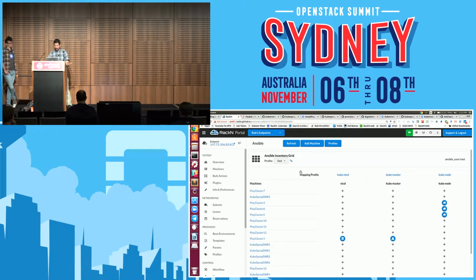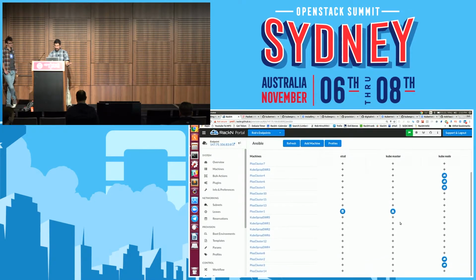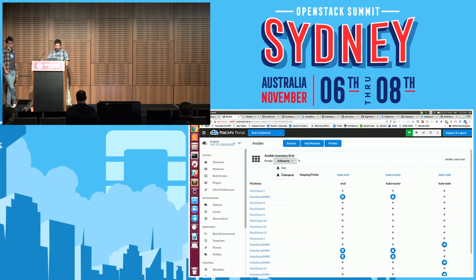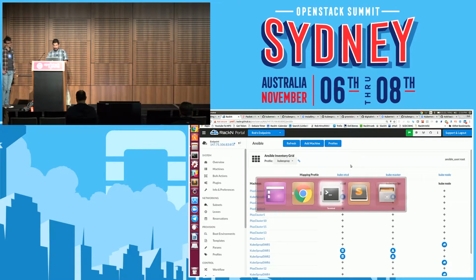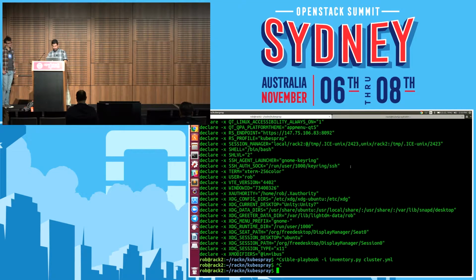I need to modify one more. We have a basic cluster on some faster machines, and then we have an existing cluster on another set of machines. So within this machine, we have about 20 servers, and I have 2 different inventory sets that are played for that. When you build a Kubespray inventory, this is one of those 2.